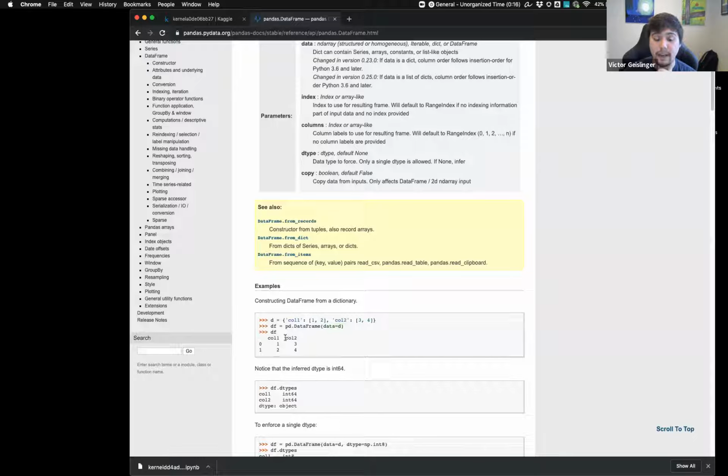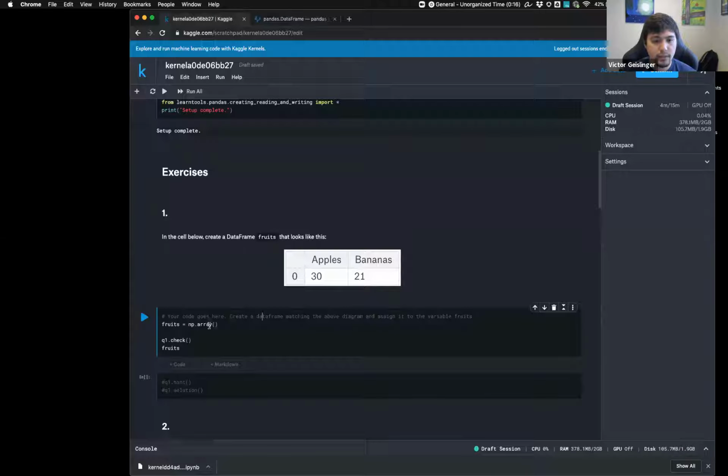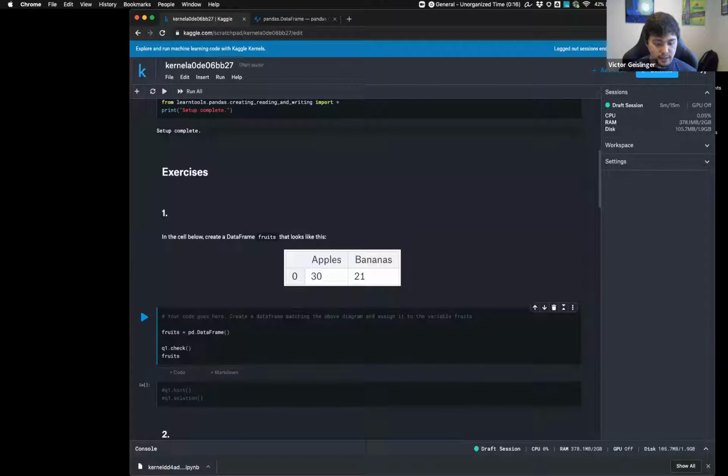Okay, so I think I can do this, right? Maybe column 1 will be apple, and column 2 is bananas, and then I'll just have one item in each. Okay, so I'm going to try to do that. So I think NumPy might have worked. Again, there's a bunch of ways we could do this, right? But I'm just going to try it this way, since I'm the driver. Data frame, and then I'll do it the same way as the example. So I'll say like D for data, right? And then I'll do apples, 30, and then bananas. And feel free to jump in if you're just like, oh wait, is that right? Or change things up.